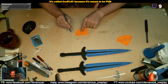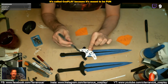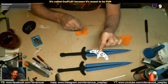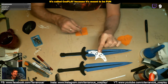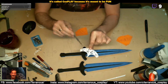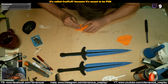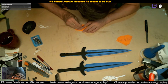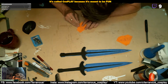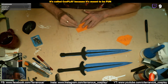And because this pattern has been traced from this pattern using the outcuts to guide the pen, when you cut the pattern out, you should be removing all of the ink so that you end up with the same sized cuts as your template. Because I do get asked quite a bit, do you cut to the inside of the pen or the outside? In this case I cut to the outside.